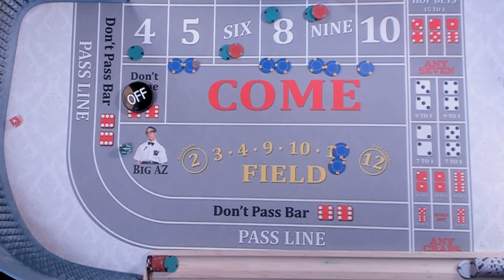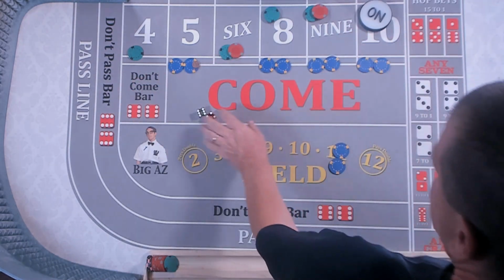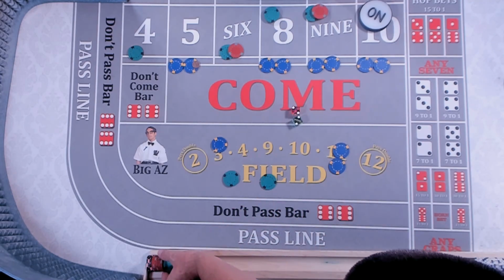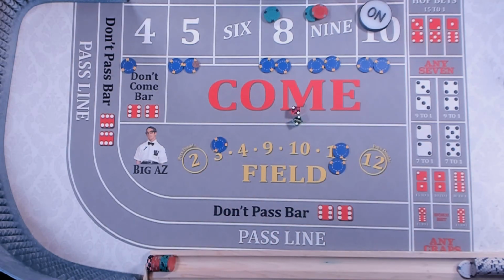Everything's working. We got a 10 easy. 10 is the point. Still need a 4-6, baby. There's a hard 4. 50 for a nickel. Mark it, hit and run, we're down. And then we're down off the last duck. We're gonna take that $105 and we're just gonna bank it. All right, let's go.